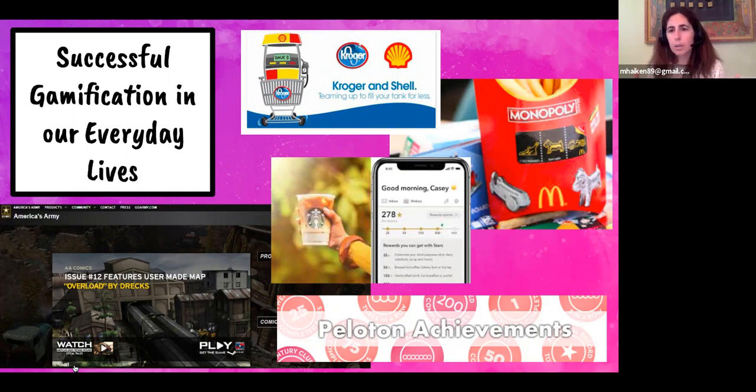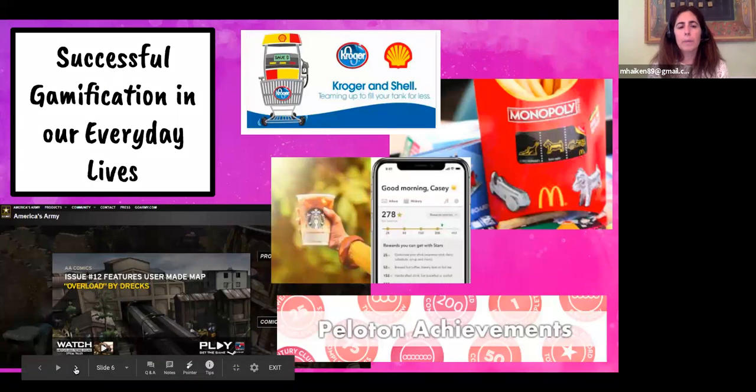If you're somebody who is a Starbucks coffee drinker and you have that app and you're collecting those points for each of your purchases so you get a free drink, again, that's gamification in our everyday lives. Those of you who work out, whether it's Nike or something like Peloton, you have monthly challenges and badges that you receive based on the amount that you work out.